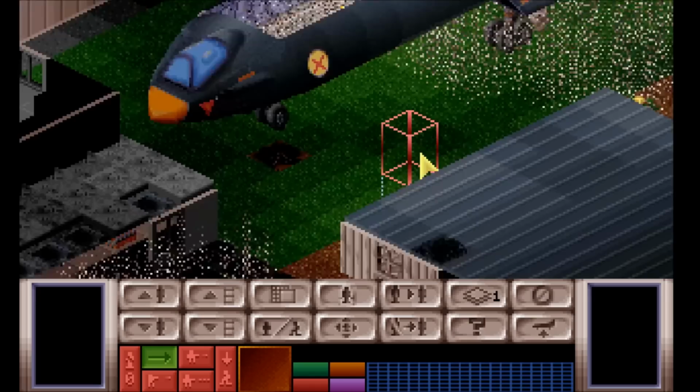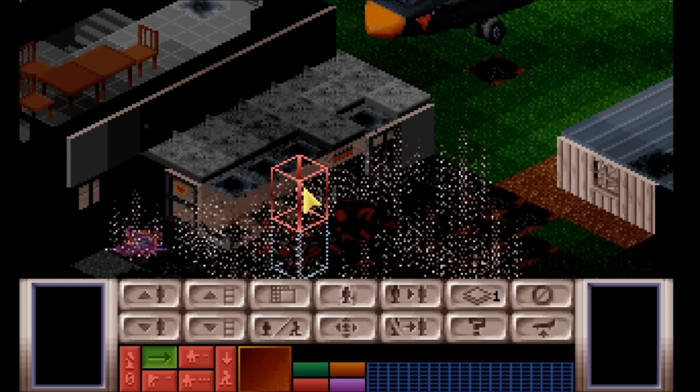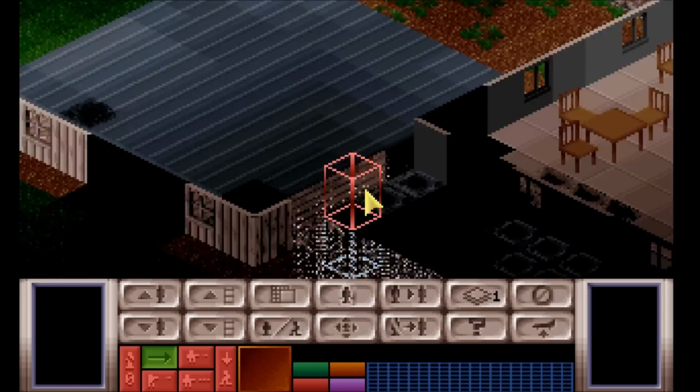But yeah, we've got a dead alien there, a dead Reaper there, a live Reaper there, two dead floaters over this way, and a dead Reaper down here. We're doing pretty well so far.